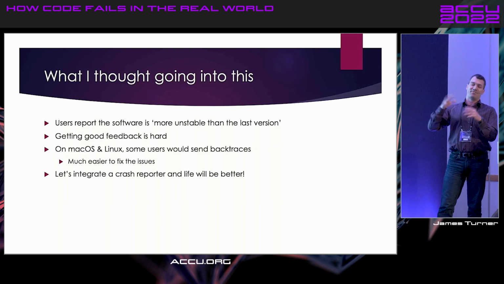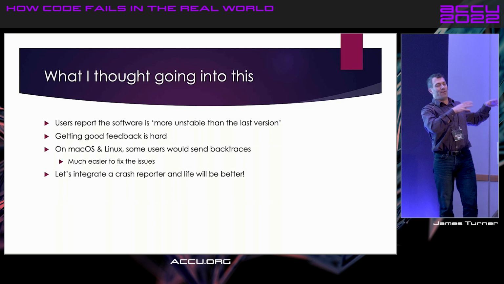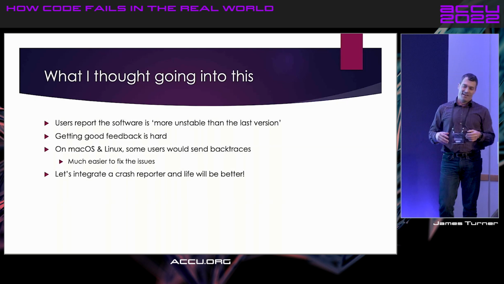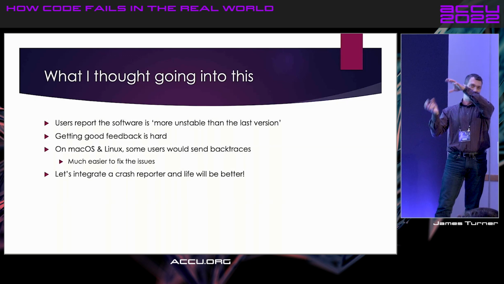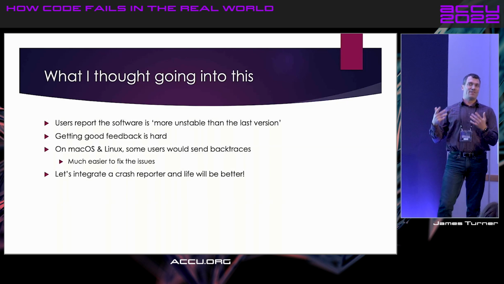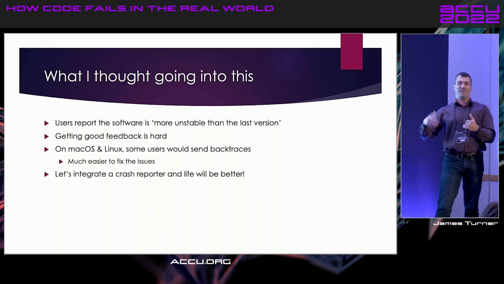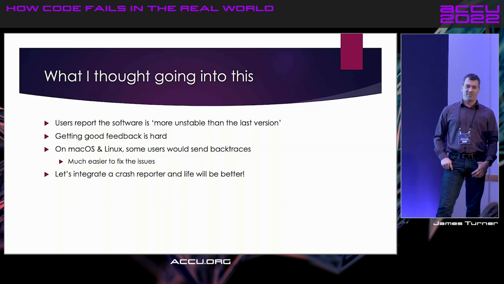And again, distros packaging FlightGear, because some of the distros actually package FlightGear or have at times, may complicate that. But on macOS, I'm an Apple person, by the way, so I tend to be a little bit skewed here. There's this nice feature that pops up an actual box containing actual text you can copy and paste out that is a backtrace with even some symbol names in there. And it meant that even though we only got like 1% of the reports of crashes from macOS, the likelihood of fixing them was about 50 times higher, because I actually had a chance of working out what was going on. All right, so this is pretty good.